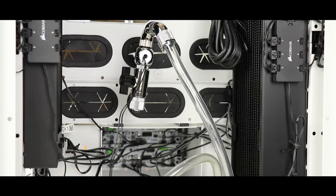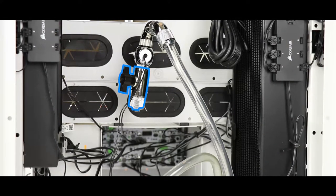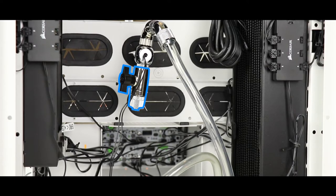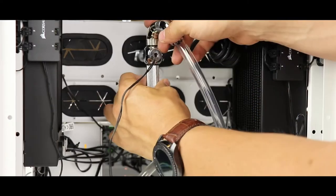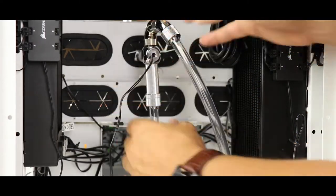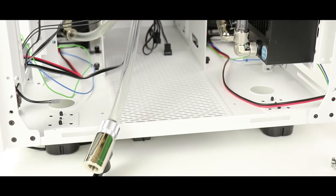Okay, so here's our valve. You can keep it like this, it'll work just fine to drain the loop if necessary, but you can also do the extra mile in what I'm doing right now, which means add an extension, a little bit more of tubing, and put the valve at the very extremity of that tube.